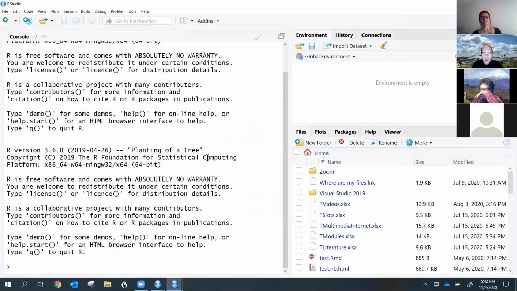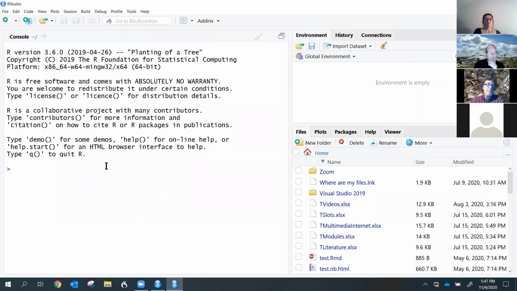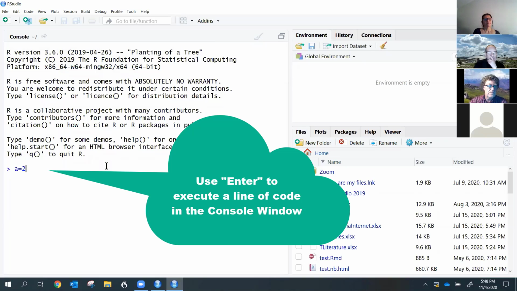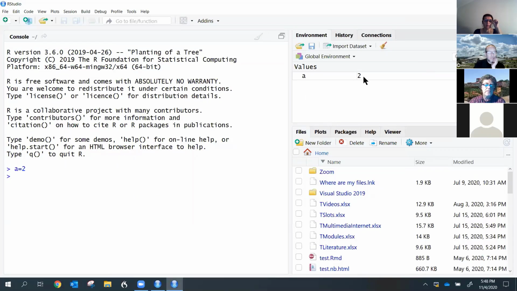Okay, so let's see how R works. So I type A equals 2. That is where actually things happen. And you see here, this is the window where your variables are stored, A equals 2. Now I say B equals 3, saved here.